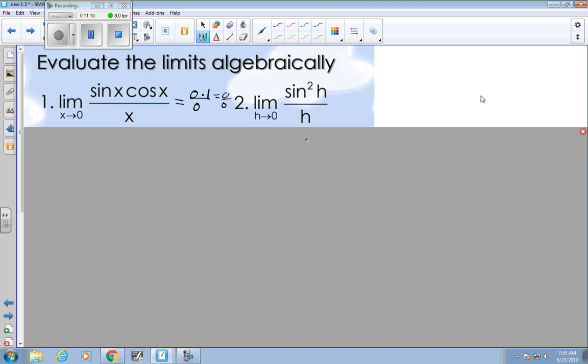Split it. Sin x over x, that's one of our key limits here. So for 1, we take the limit as x approaches 0 of sine x over x multiplied by the limit as x approaches 0 of cosine of x. We just learned this limit's equal to 1. Cosine of 0, we've already seen that today. We know that's 1. So there's your answer, 1. 1 times 1.